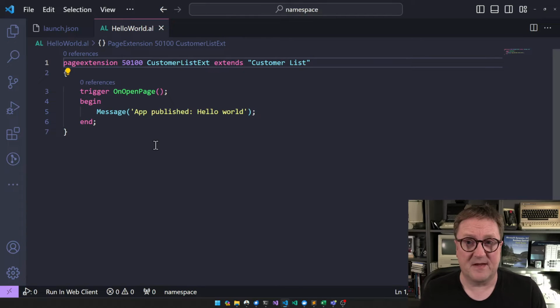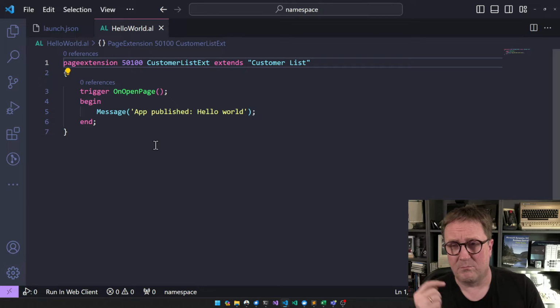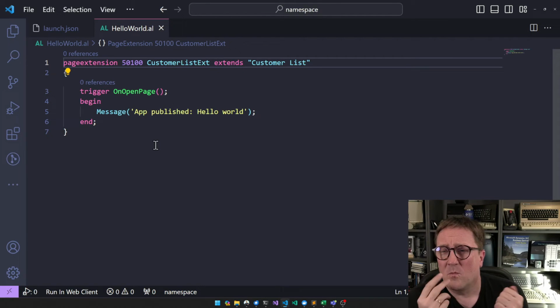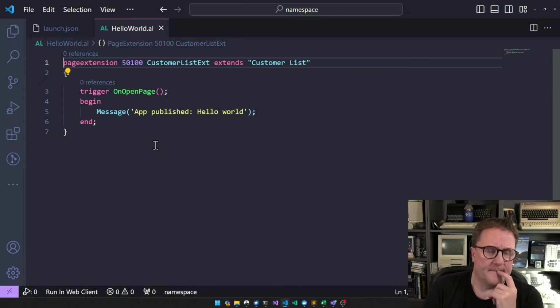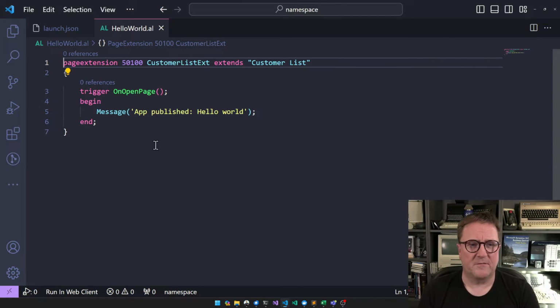What are the rules? There are two sets of rules that I'm interested in. One is an existing app uptaking a namespace, and the other is an existing AppSource app uptaking a namespace. Anyway, maybe that's another video when I figure that one out.